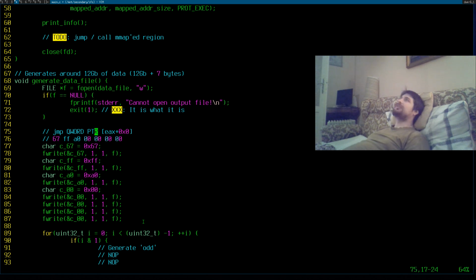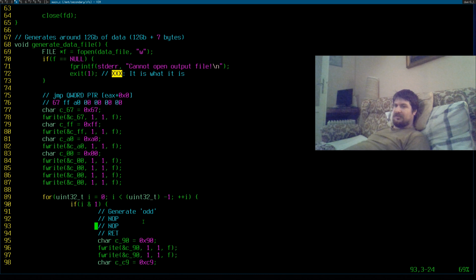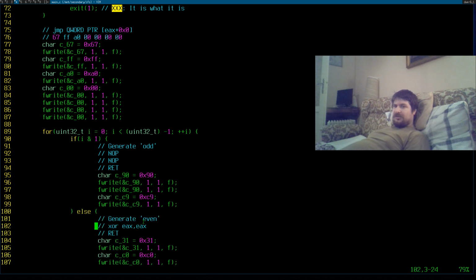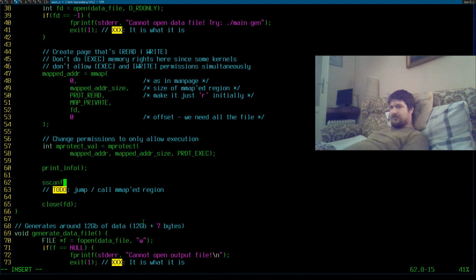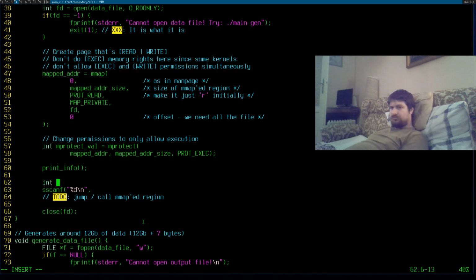No. How to do it? We will just scanf a number in. I think this is how it is.